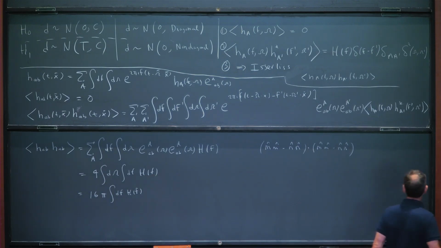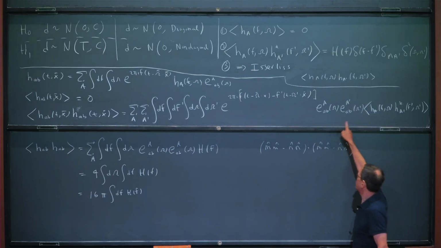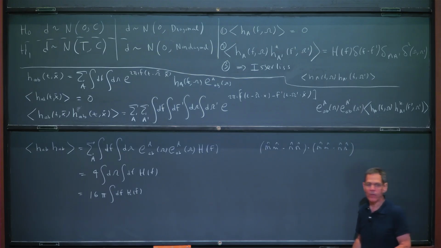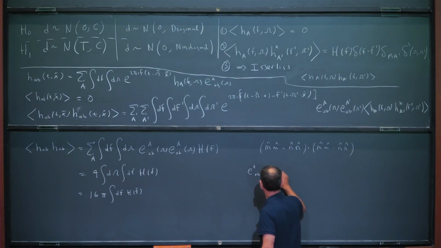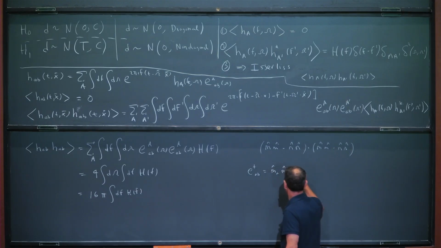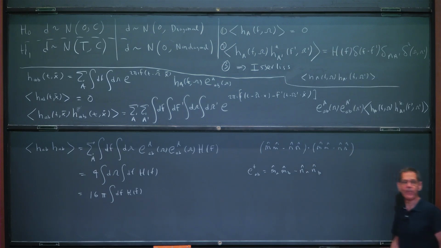Good question, yeah. So I realized something. I've been using the Einstein summation convention here from the beginning without ever even saying that I was doing it. So indeed, the indices here, A and B, are contracted from 1 to 3. Let me just do one explicitly. So for example, what I mean by E plus AB is m hat A, m hat B, minus n hat A, n hat B, where m and n are those vectors that I defined in the first lecture. Who asked me the question? Okay. So far, so good?